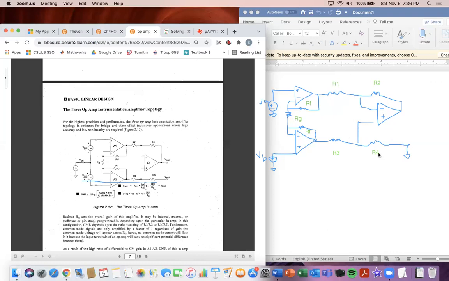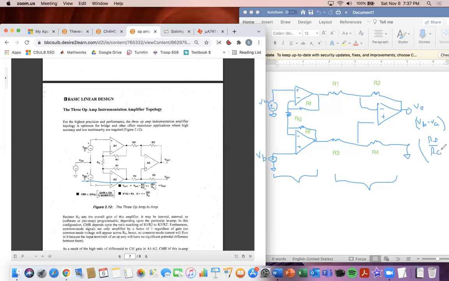Okay, now that we've done that, what we need to do now is understand the process on the left and understand the process on the right. So what happens here is only the differential mode is amplified, but on this section, only the common mode, it's rejected here for our output. So what we should get as our output, it should be VB minus VA and then times RF over RG if everything works perfectly, but if it doesn't, then we're going to have to go through with another equation.